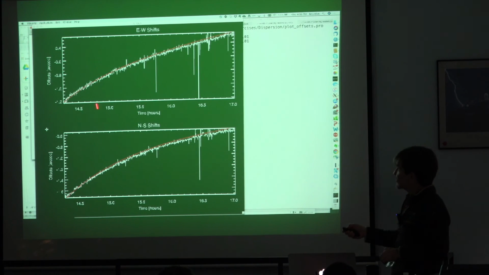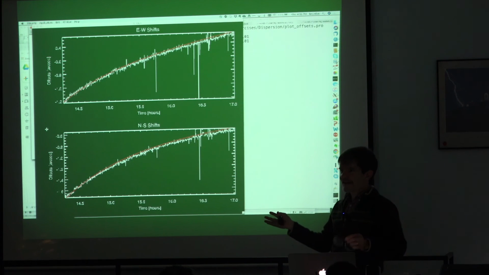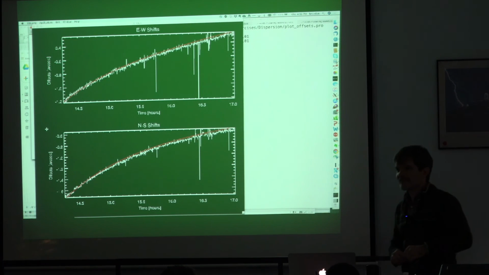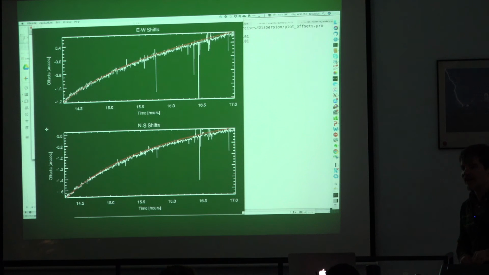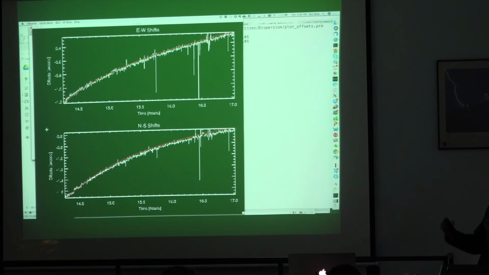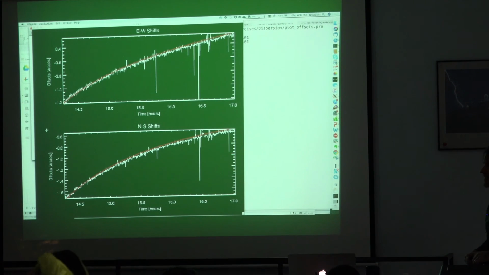So as you'll see, it was early in the morning, and we started early in this case because we wanted that long time series for the gravity wave observations, but we wanted to capture as much of the good seeing as possible. So you always try to start as early as possible. And in the morning it was 1.2 arc seconds here.